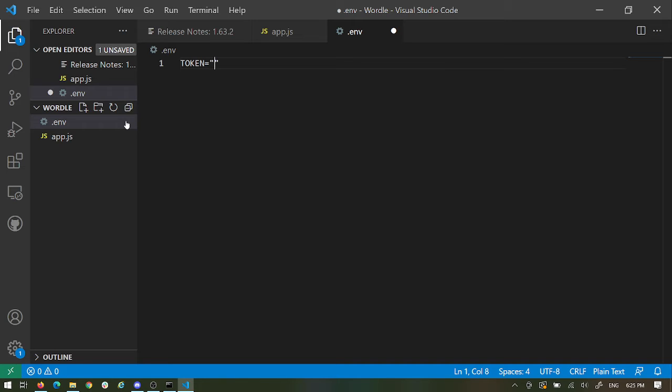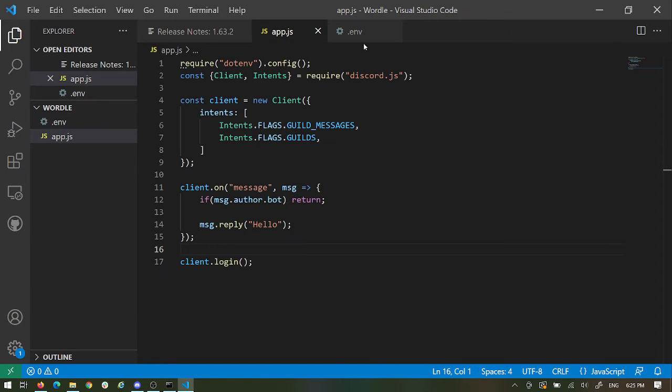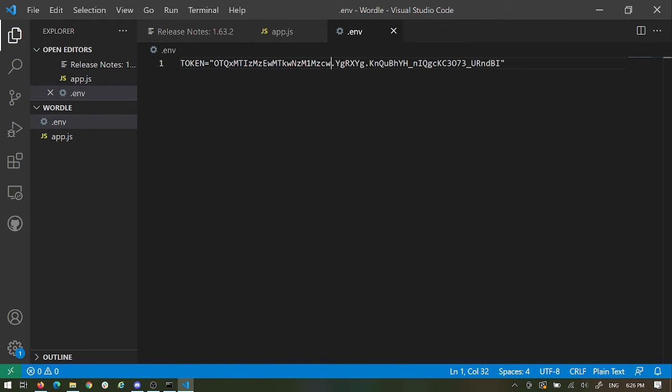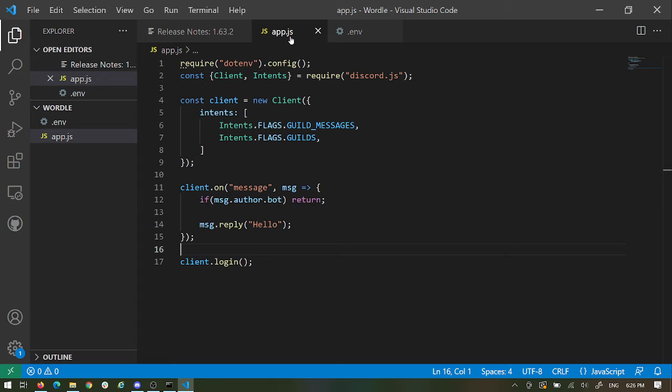Then put some quotation marks there, and then paste in the token that we copied earlier. And so this is what that file should look like. Once it looks like this, it's entirely done. We don't need to deal with that anymore. We can just go back over to app.js.